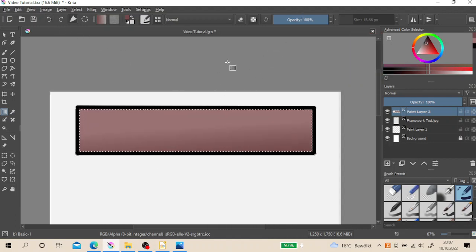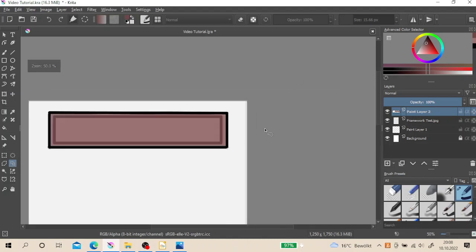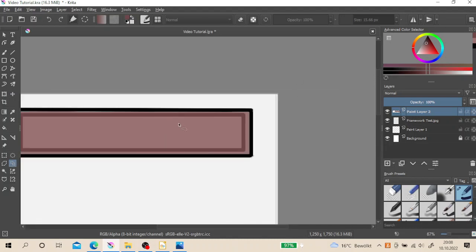Yeah, there's a lot of room for creativity here. We could also do a second box inside the box if we go like this, for example. Yes, as you can see, there's a lot of things you can play around with.